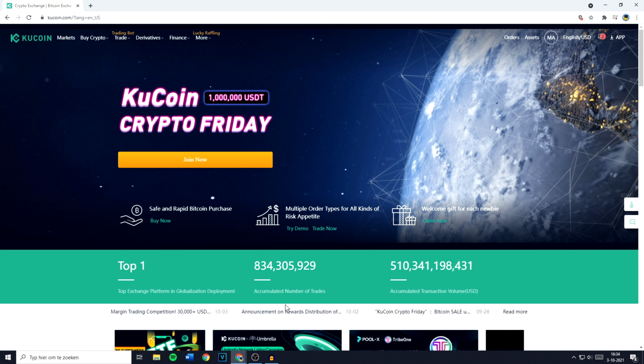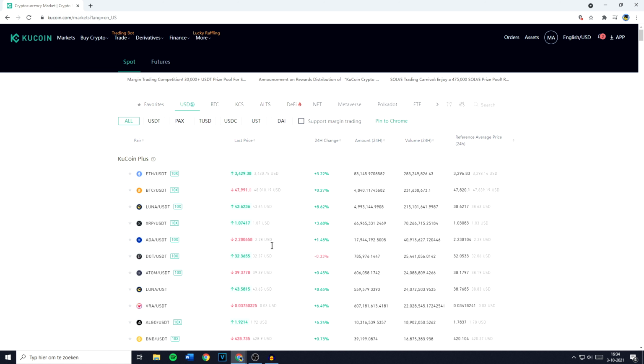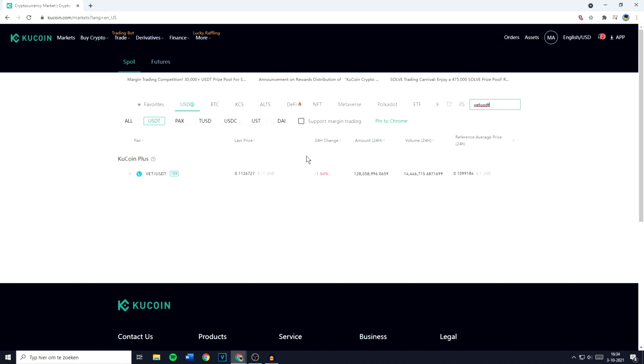The first thing you'll have to do is to go over to Markets in the top left. You'll then be sent over to a page looking similar to this one. And over on this page, you want to make sure that you have stablecoin displayed as USD selected. You'll then need to click on USDT, and once you've done that, you can go over to the search bar and search for FAT USDT. You'll then see this pair pop up and you'll need to click on it.